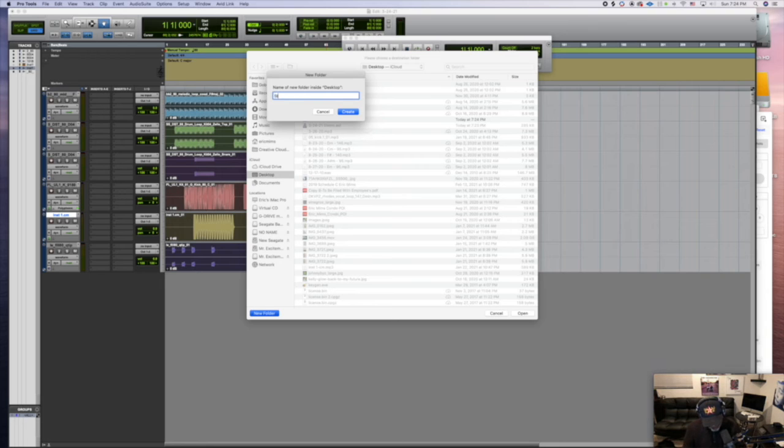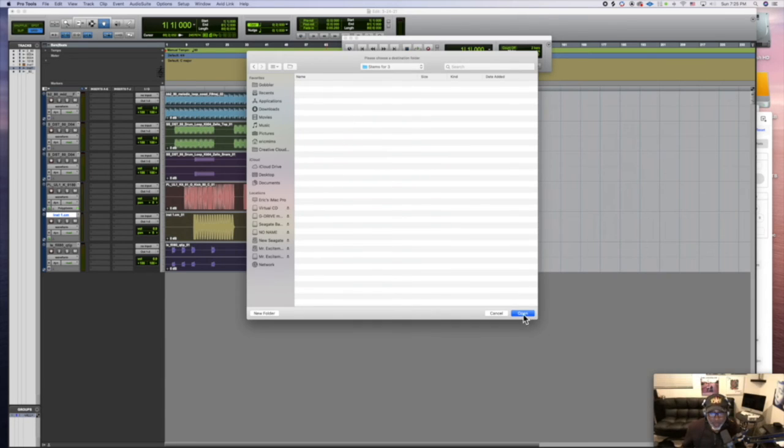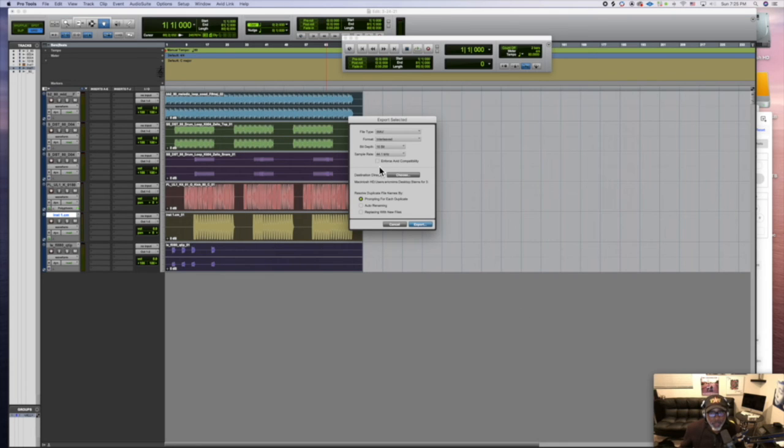The stems, for whatever name it would be, I'm just going to put 3. Create. So just leave everything else the same and export.